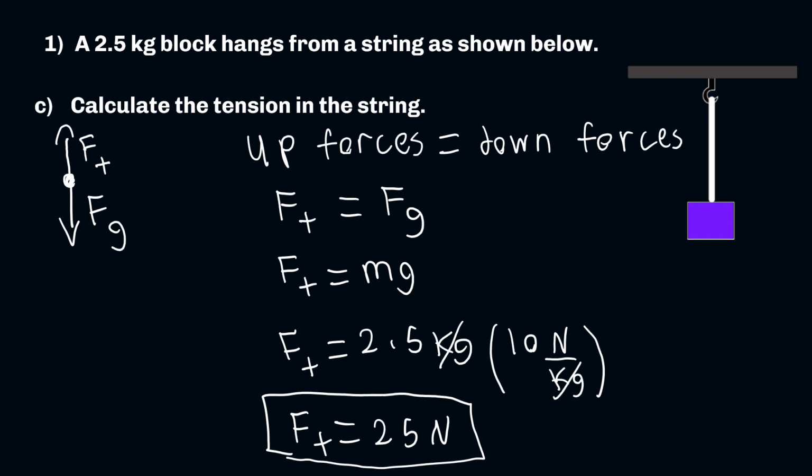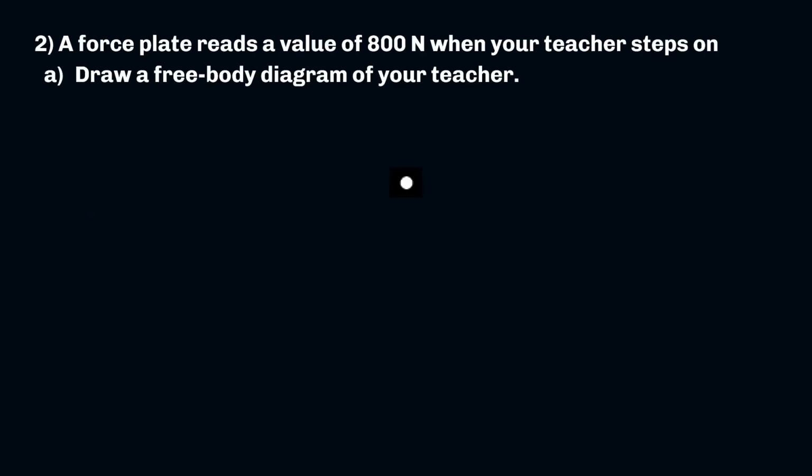So here's example number 1. So let's move into example number 2. All right, so example number 2. Again, these examples are in the description down below. We have a force plate reads a value of 800 newtons when your teacher steps on. Draw a free body diagram of your teacher.